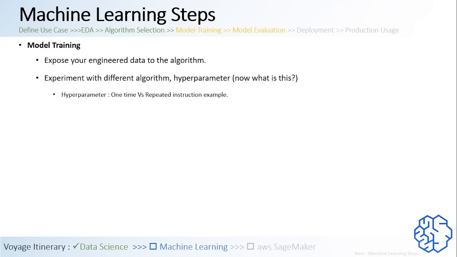But when it is given an altogether new scenario, when it is sitting on a park bench, oops, I did not have any instruction about a park bench. So while it will work very well on the scenarios that you have given, it may not work well on new scenarios. So hyperparameters help us decide how many types of instruction we want to give. It should not be too much, it should not be too little.